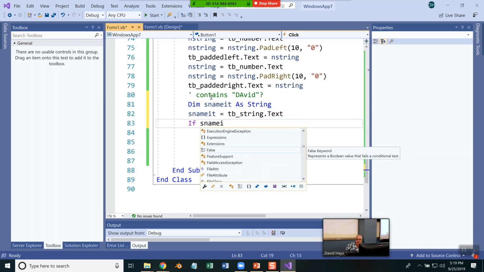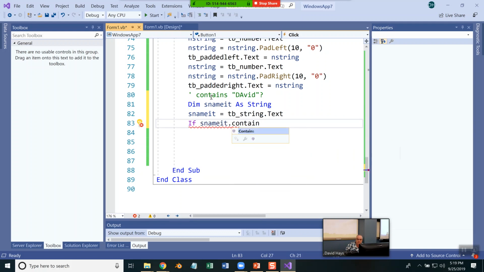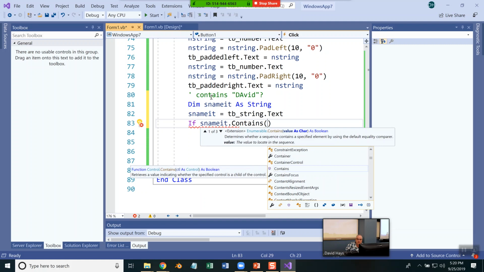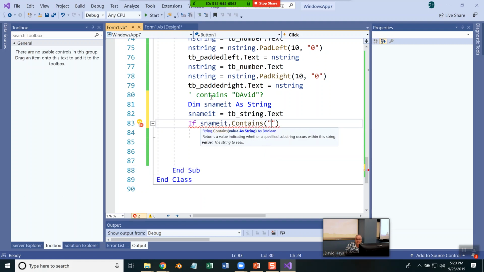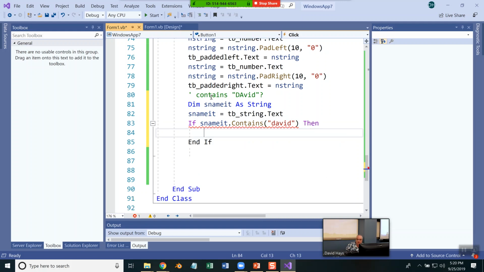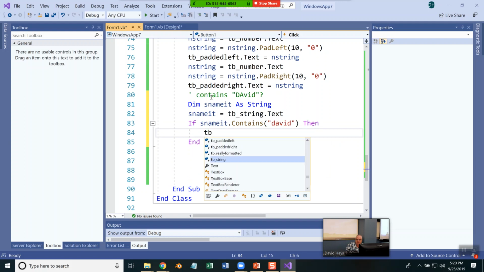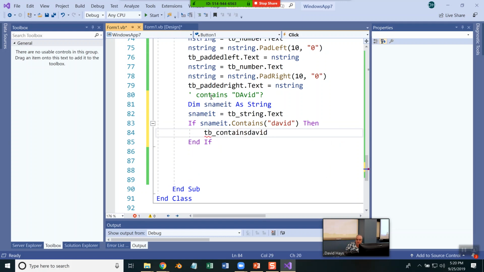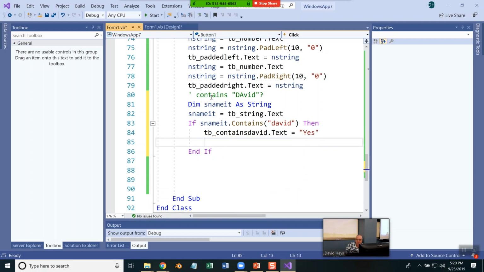If S name it dot contains, that began parentheses, and then contains David, then TB underscore contains David dot text equals yes, else it contains no.